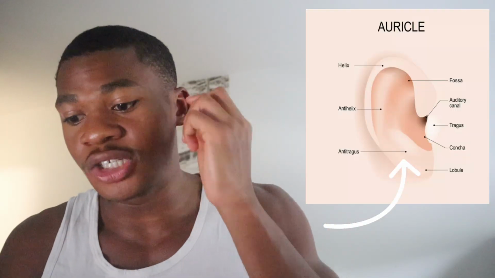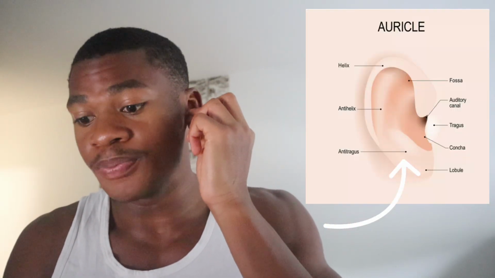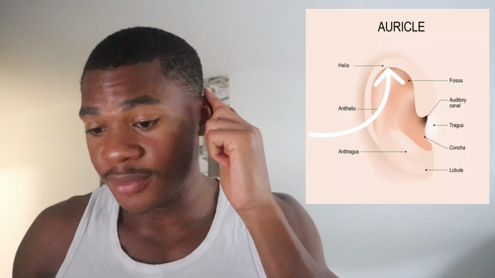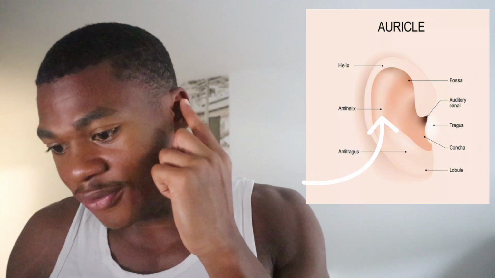So if you have the tragus, we also have the antitragus, and in the diagram you can see that it's just opposite to the tragus, and it's connected to your lobule, and it forms part of your inferior auricle. Okay, the next aspect I want to talk about of your outer ear is your helix, and your helix is basically the outer curved rim of your auricle. And like the tragus having the antitragus, you also have the antihelix, okay? And that's basically just the inner curved ridge, which is parallel to the helix, and that helps shape your upper auricle.